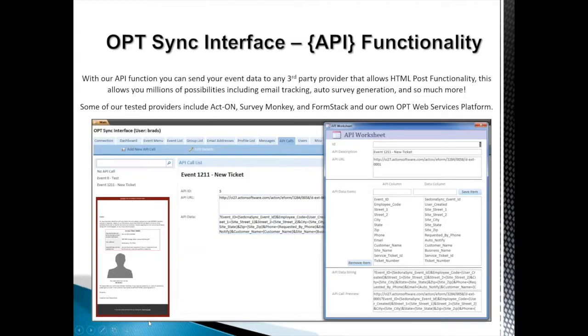And as I mentioned before, we have some API functionality. This is where this is set up as well. We have a basic URL builder that allows us to create the request to a RESTful API using a webhook. But we can go into more detail offline if anybody has any questions about how that works. But essentially, this allows us to integrate to things like FormStack, SurveyMonkey, Acton, and whatnot.